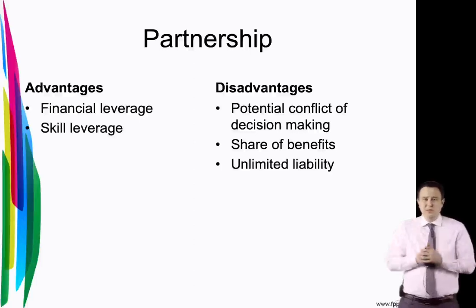Now, in some business partnerships, you have some kind of a contract of decision making and contract of responsibilities. But in others, you might not have any contracts, so this might lead to a conflict. So you might have very important decisions. For example, you're trying to expand to different locations and so on, and you want option A, and your partner wants option B, and the third partner wants option C, and so on and so forth. And in this situation, you might have some conflicts. Some partnerships resolve this conflict by voting. They decide by voting into different directions, and so on and so forth.